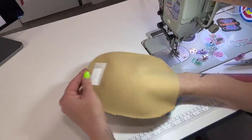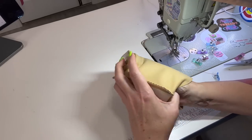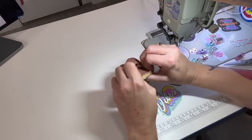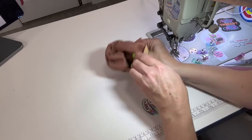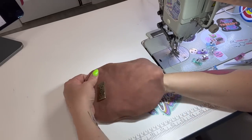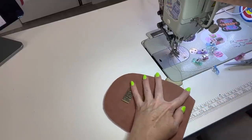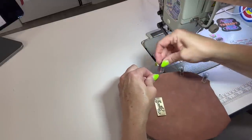Here we go. Let's turn this through. Weird, I feel like I just did this. Yes, I did and I messed up. Second time's a charm, let's do it. Seam pressed out pretty good. Just got a chopstick in there. Looks good. Just gonna put a couple of clips on, roll that seam nice and flat, and I will top stitch these layers.